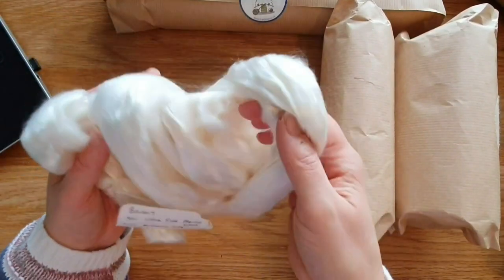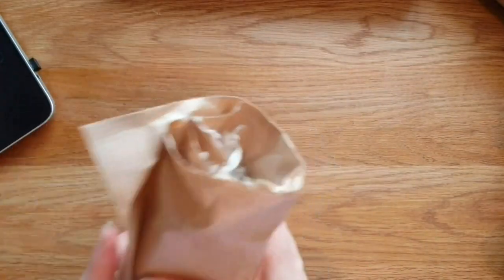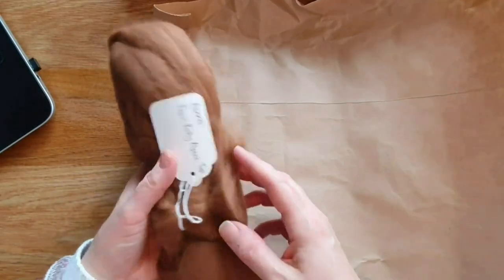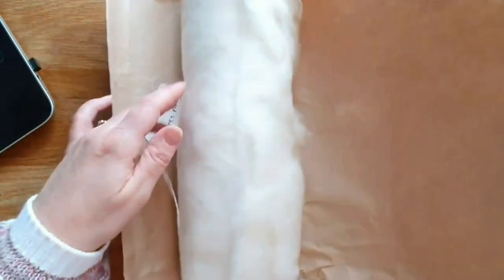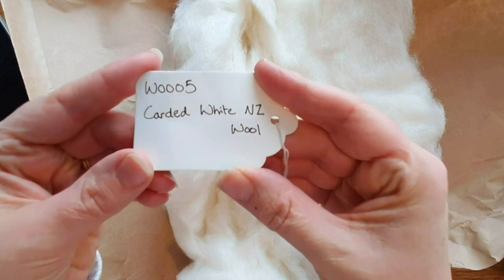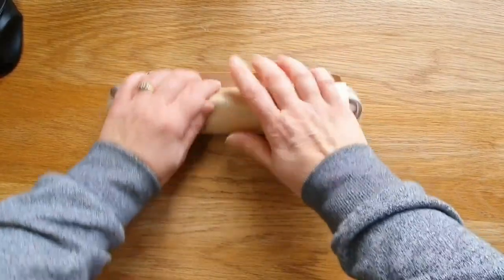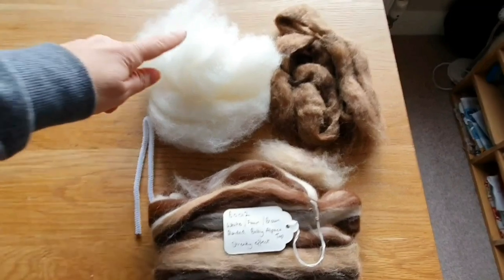Again that's a mulberry silk cross. That was a Nepps — I'm glad I didn't open it up completely, I'll do a video on Nepps at some point. That was a cashmere blend I think, and this one was really good because it's a Highland Cow colour — it's very hard to get a really good Highland Cow colour and that was perfect. And this is some of their carded wools. They're adding carded wools slowly, so have a look now and I think in six months time they'll have added a whole load more. This carded wool was so clean, it was fantastic. When you're done you just roll everything up in the paper so it stores really well.